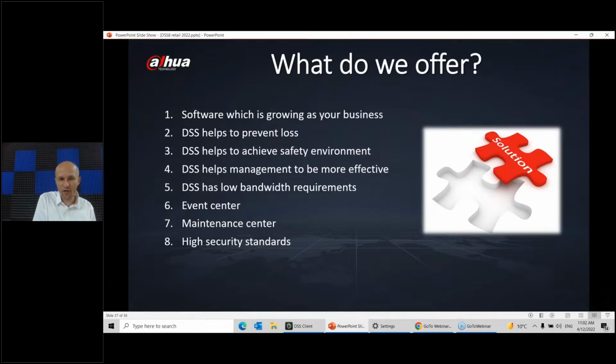Okay, over here you can do some searching, over here you can do some people counting, over here you got the digital watchdog, then install the SIP2 server on a separate machine, and of course access control again on a separate machine. Everything can be on one. So offering the solution, this is the basic, right? No one will survive just selling the cameras and NVR. Remember that the DSS can help you to prevent the loss.